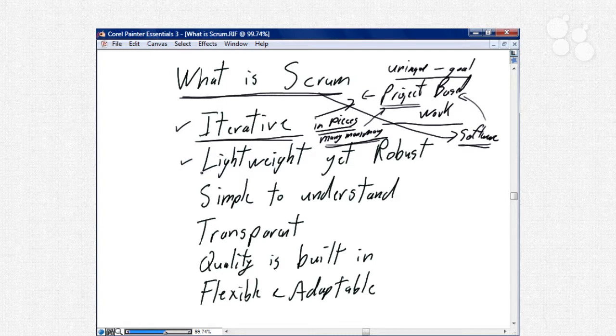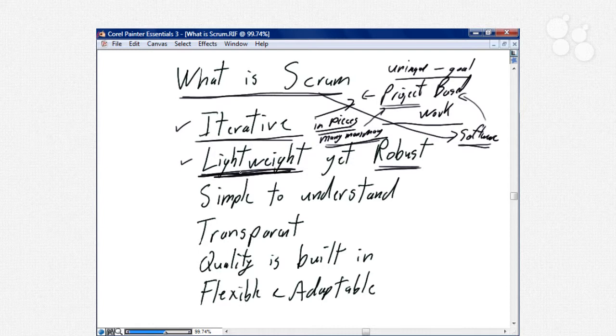Another key differentiator of Scrum is that it's very lightweight. You'll see by the time we finish this Nugget series, there are some very sound, some very complete, some very robust definitions of working in a Scrum environment, but there's not a lot. There is not a lot of memorization. There is not a lot of process. There are not a lot of predefined forms. As a matter of fact, there are no predefined forms associated with Scrum. So it's very lightweight. It's easy to learn.